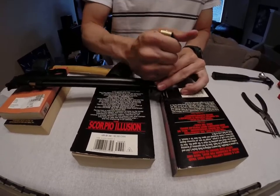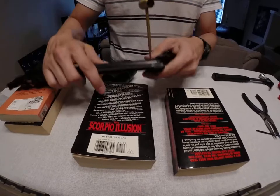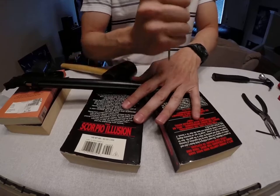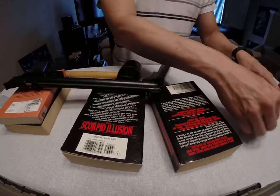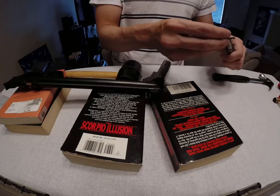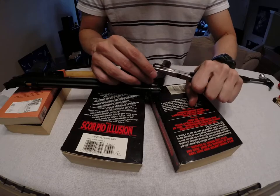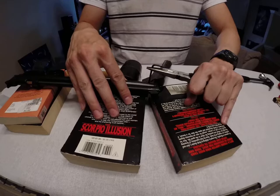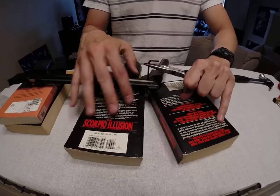This one doesn't do very well because it is a little too small, and because they use these hollow pins, it gets stuck in there. So the backup plan is to use an Allen wrench. If you just had a normal pin set, you could hammer it through, but I don't have that, unfortunately. But you can just use an Allen wrench if you do it right.